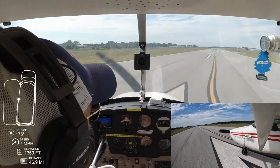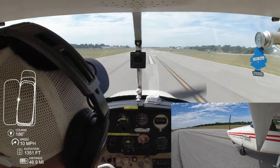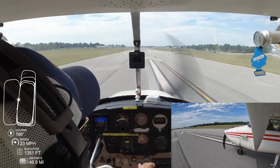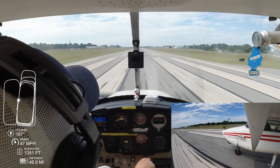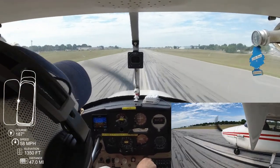Alright, mixture rich, carb heat cold, landing lights off, flaps up, fuel on both, full power. Let's do this. No brakes. I don't want to go slow, I want to go fast. Center line, right down the center line. Let's do this. Alright, airspeed alive.